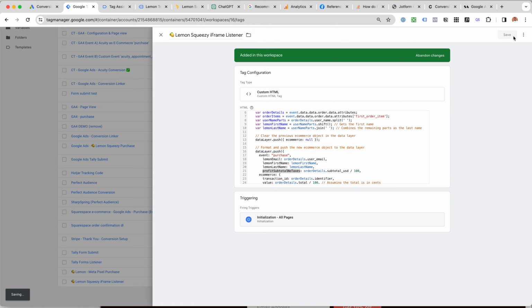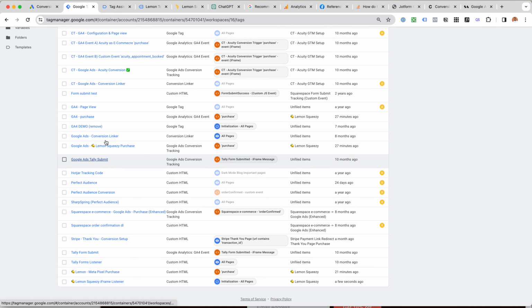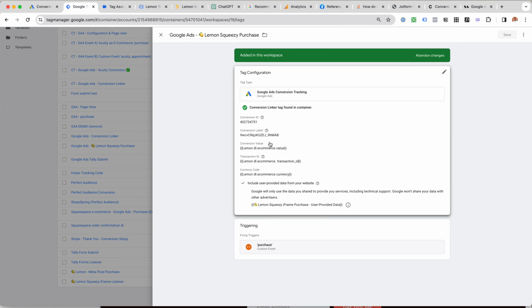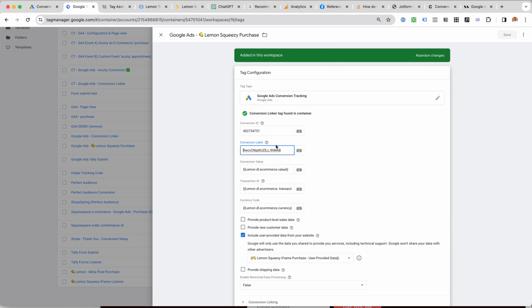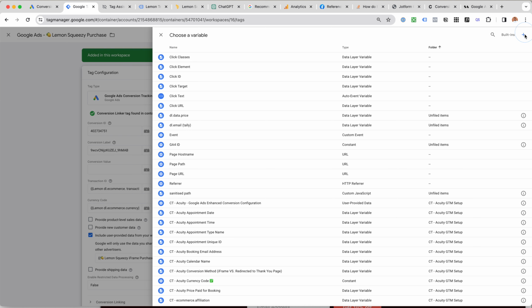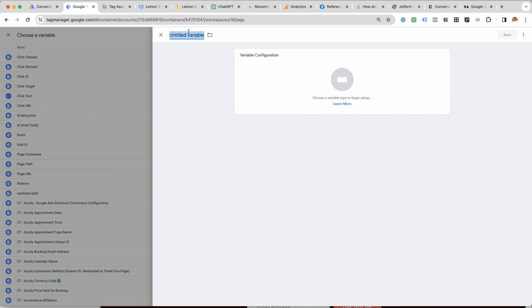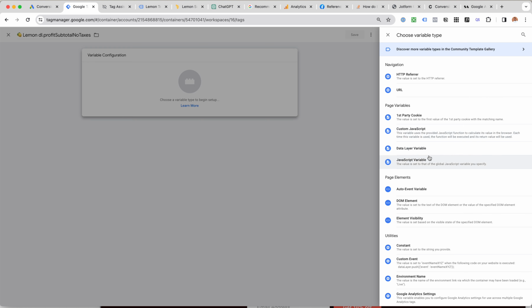And then I'm gonna go to my Google Ads, and I'm gonna replace the value with a new variable, Lemon. So this is how I like to label: data layer dot, then the data layer thing.